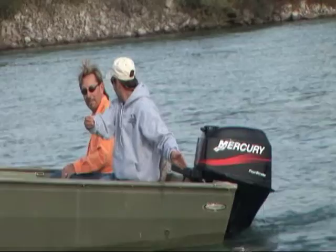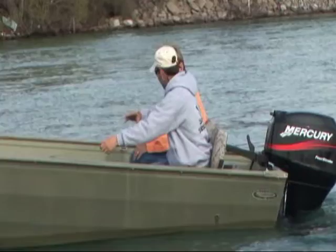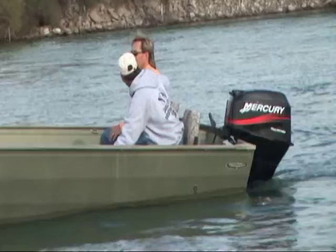Say it's on the bottom. You throw the top one over your shoulder. First thing, get the weight in the boat. Throw the top one over your shoulder and forget about it. Then deal with the bottom one. The top one being over your shoulder is out of the way, so it won't get tangled up. If it's on the top one, then just get the weight in the boat, pull it in, and let the bottom one go.